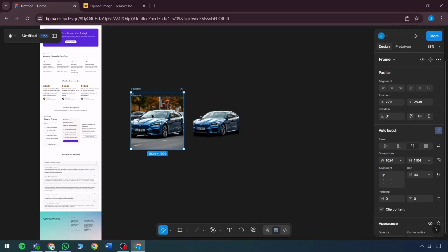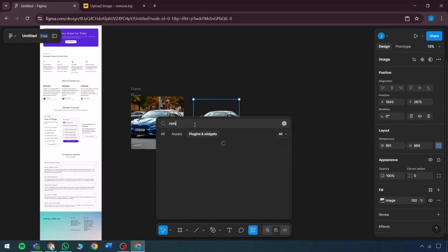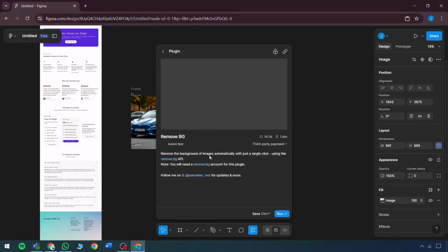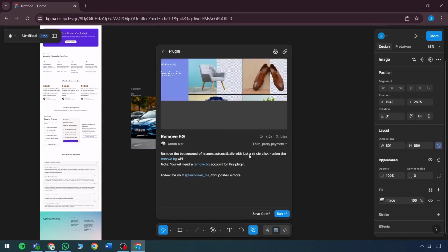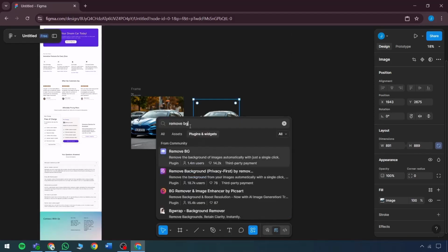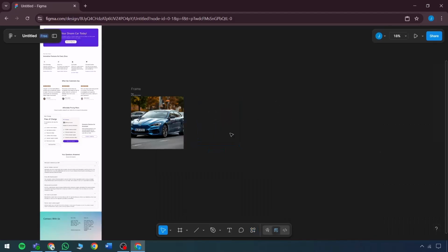Moving forward, only one tool has been utilized, which not only generated the image, but also removed its background. However, several other tools are also available. For example, by typing remove BG, another tool appears. It has already been fully integrated. The purpose of this tool is to automatically remove the background from any image with just one click using the remove.bg API. The API must be connected and then it can be applied accordingly. This demonstrates a basic web-based process. The next section will explore mobile applications or the related design parameters.